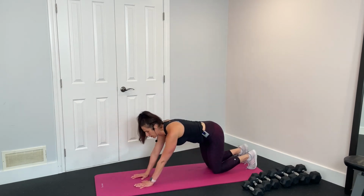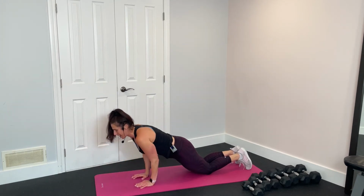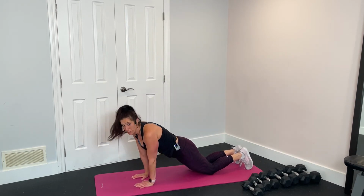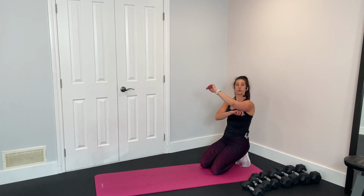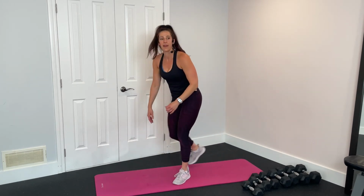Okay, so my hands are not out here, they're actually under. Brush your elbows along your side and then press back up. Now, if you've never done a tricep push-up before, you might get to here. That's okay. Every time you do it, you'll get a little deeper and a little bit deeper. And it is purely focused right in here. That's where you want all of the push coming from. So the hands are not out in front. They're pulled down lower.